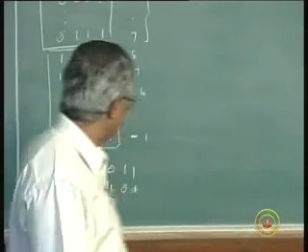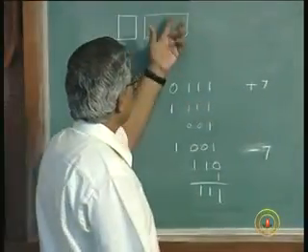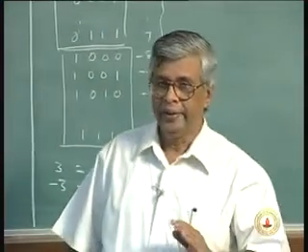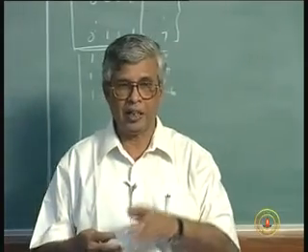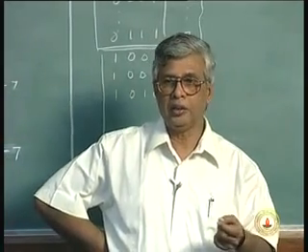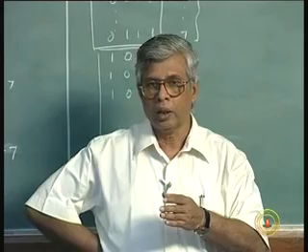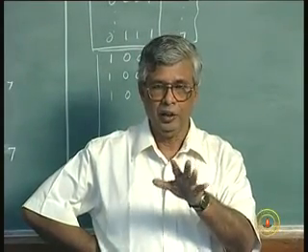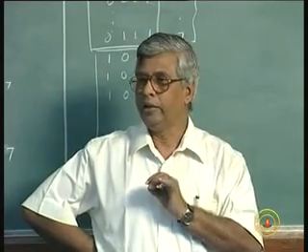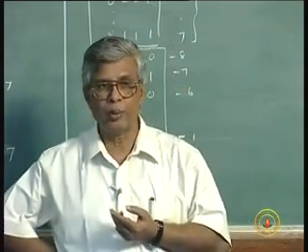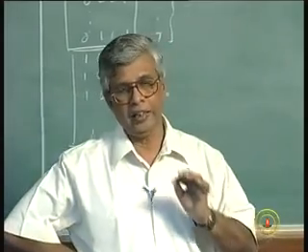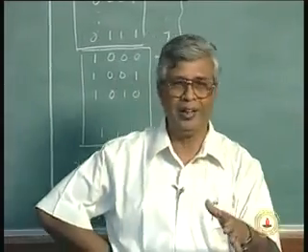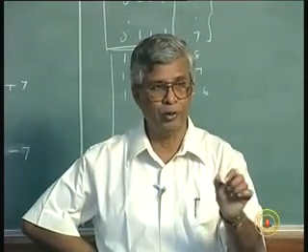Anyway, the crux of the matter here is that there is a representation of 3, whatever the number of bits, and you should know it beforehand. You can't just take a number given to you, take its inverse and add 1. When I say 3, you immediately think it is a negative number and start taking 2's complement. It is not required. If I tell you 3 using a 4-bit representation in which the 4th bit is a sign bit, then you know that it is 0, 0, 1, 1. So it is a positive number, you won't do anything, you will retain 1, 1.